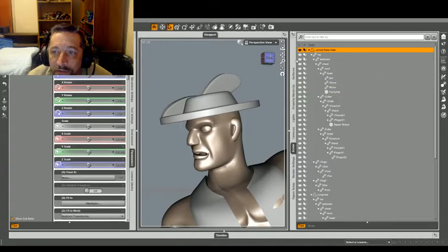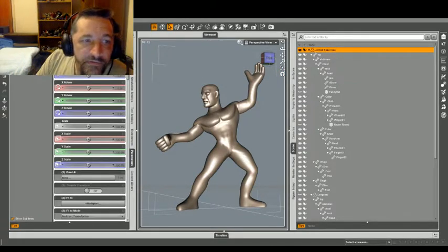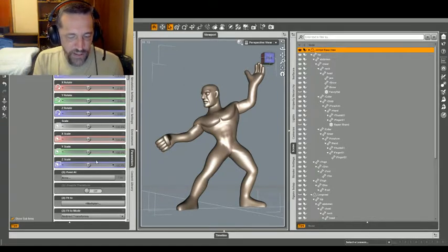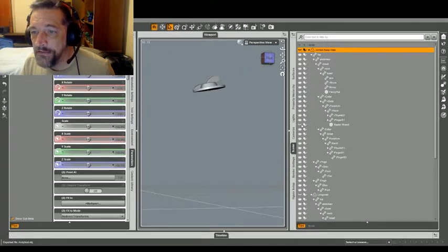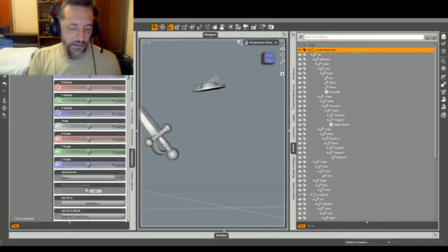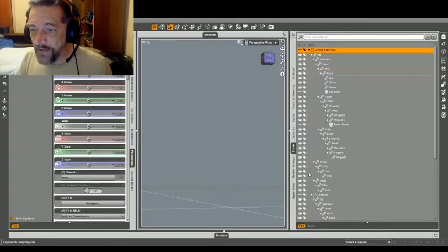So, what we do now, we go ahead and hide the hat, the rapier, and the coat. And we have our basic geometry. It's going to be a file, export. And this is going to be Andybod. Accept. We're going to hide him, make the hat and the rapier visible. We're going to call this export and the props. Accept. And now we're going to hide the props and the coat and make the coat visible.